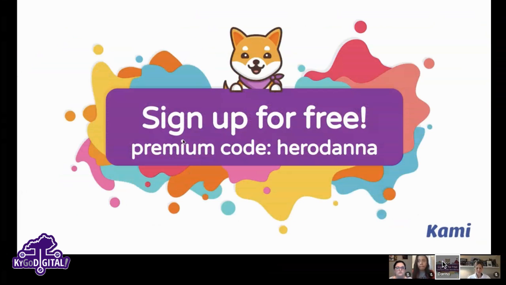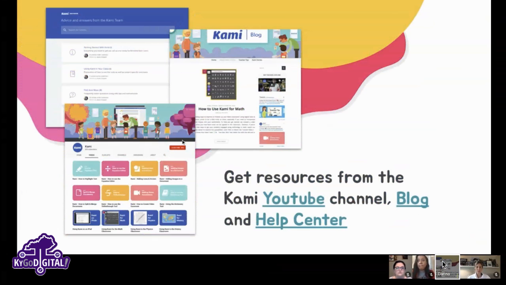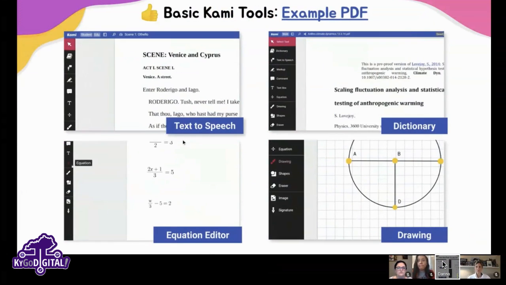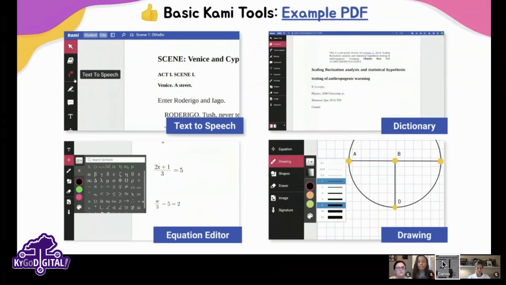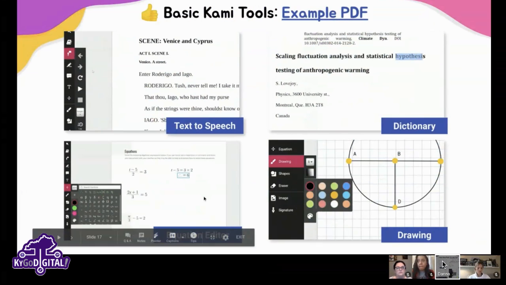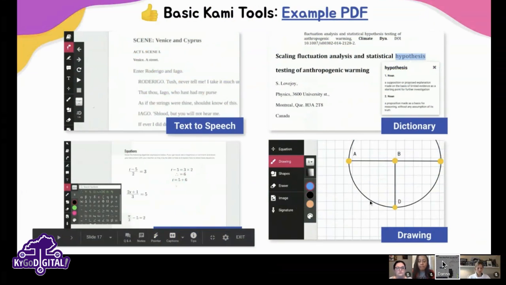All right, so I'll come back to this, but that premium code is just Hero Dana. But let's look at, let me go right here. All right, so some of the basic Cami tools: text-to-speech, dictionary, equation editor, drawing. I'm gonna switch over to a PDF that I've uploaded.